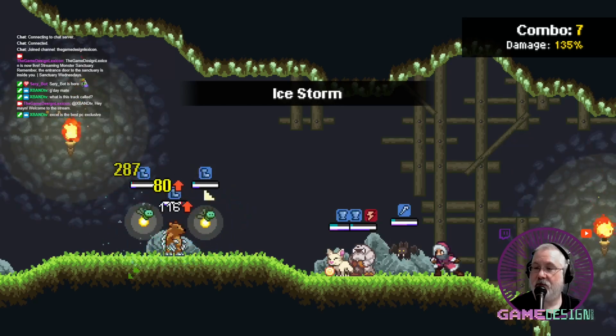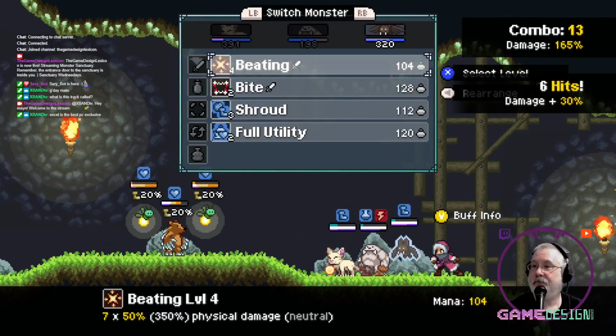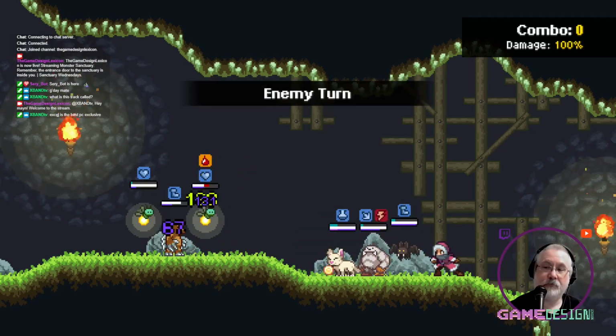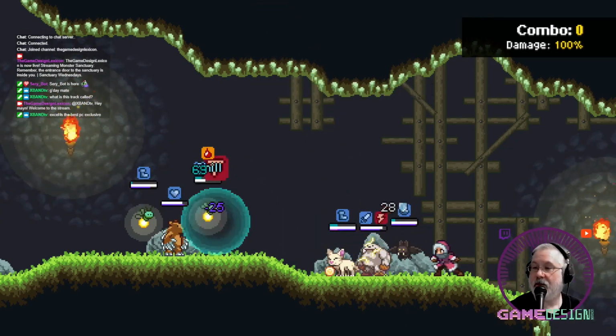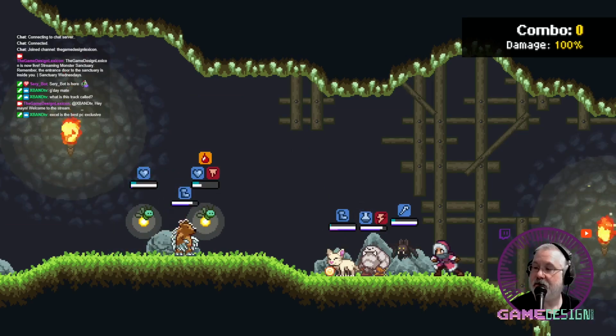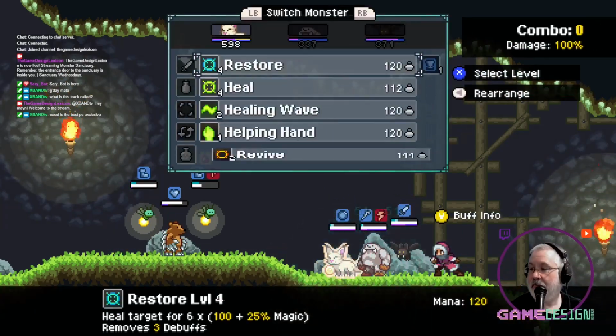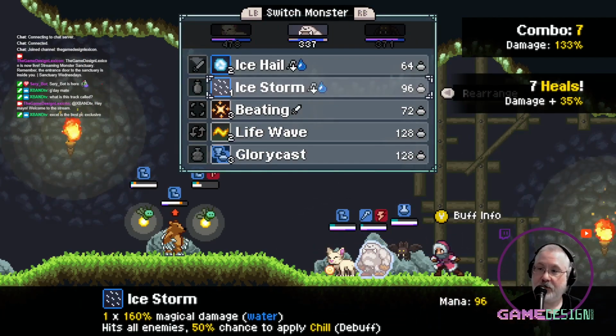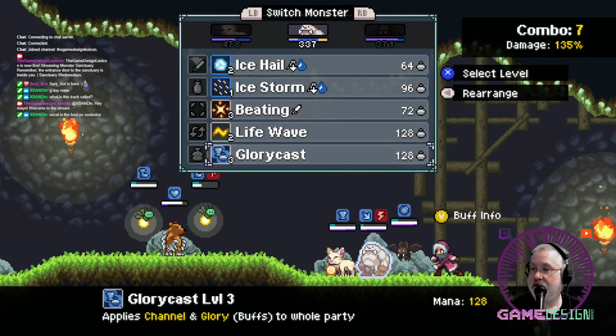A little bit of ice storm there. Freeze them up, debuff them up. And my bat can chew on that guy. That bleed is really awesome, by the way. Okay. I love the little auto heal that guy has.